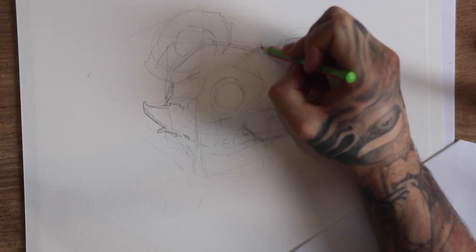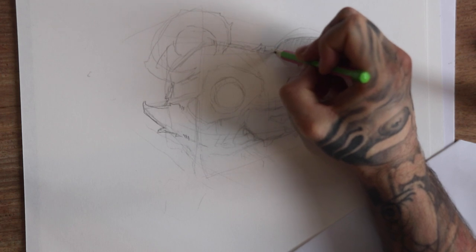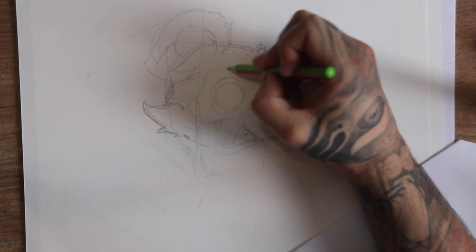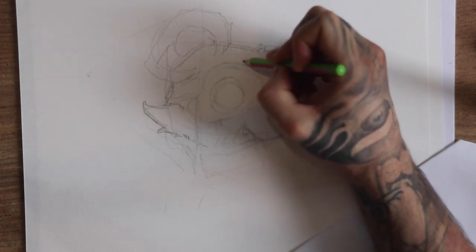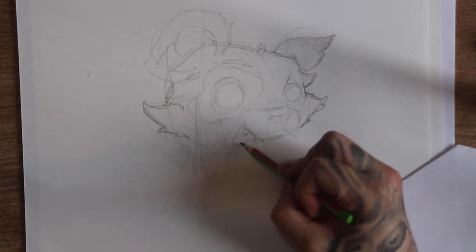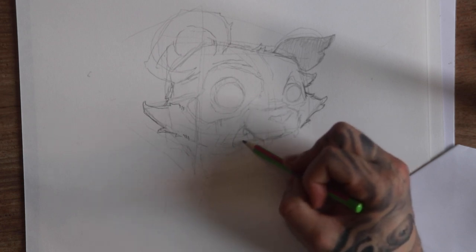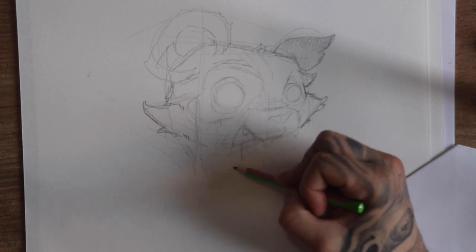Let's give it a little hairstyle up here. I don't want to go over the top on that. To humanize them a little bit I might just do these little wrinkles up here. And just off the mouth - I'm going to give him his tongue out, like a dog.